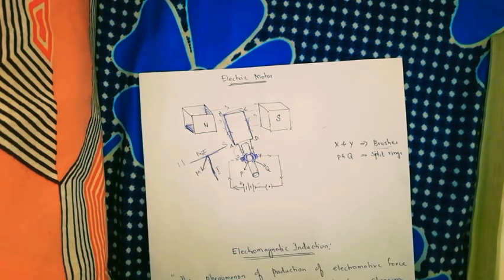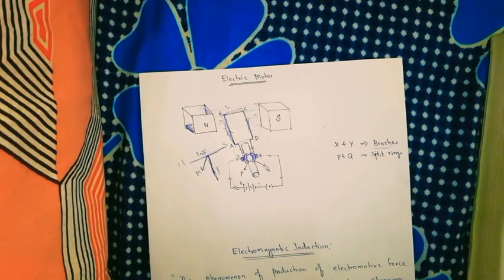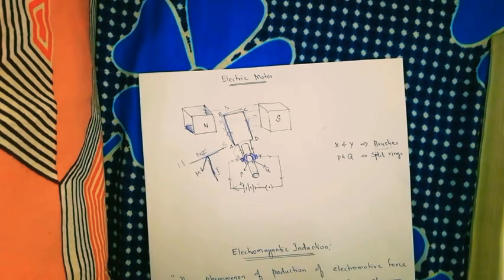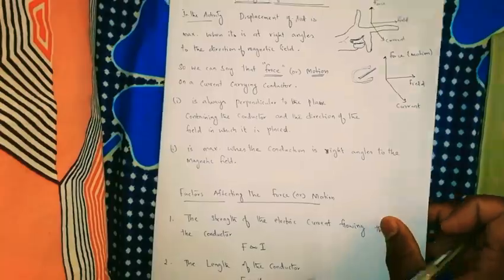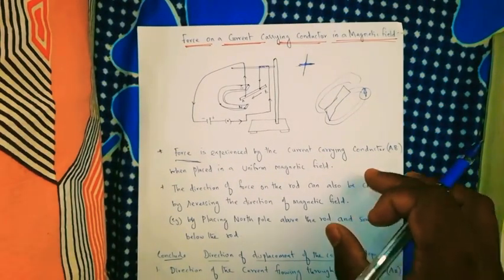And there are lots of uses of these electric motors nowadays, which we learned at the start of this topic. They work in refrigerators, mixers, washing machines, computers, MP3 players, etc. This is it for today. We have learned about electric motors, and also about Fleming's left hand rule, and the force on a current carrying conductor in a magnetic field.